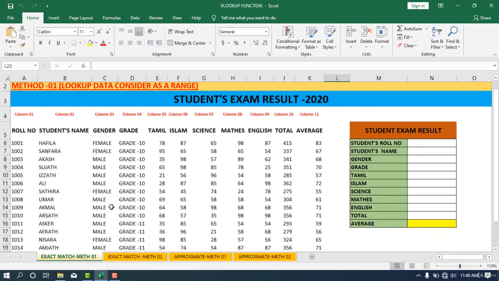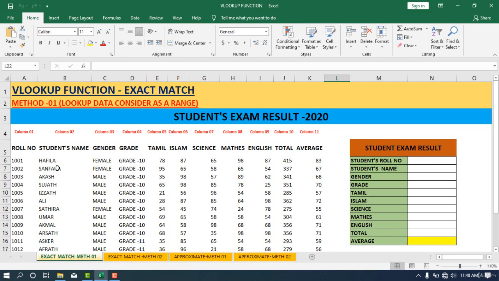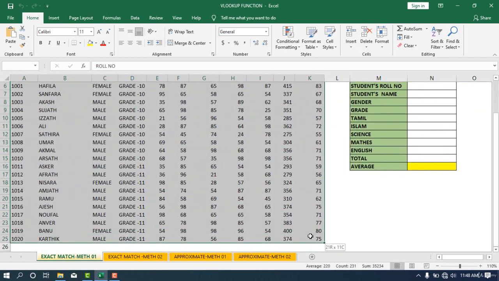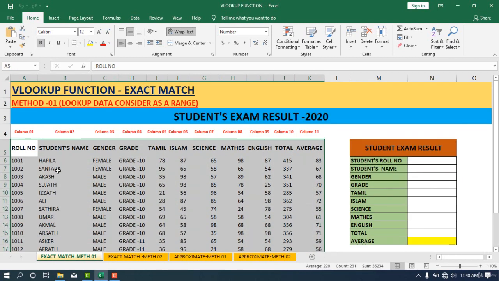Now you can see this example, Vlookup function exact match method 1, lookup data considered as a range. So this is the lookup data. Lookup data considered as a range means we are going to consider this lookup data as just a range, right?